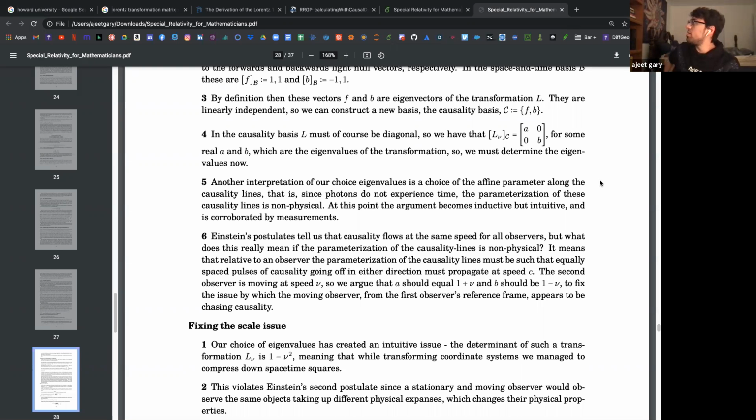At first glance, if we set up the parameterization of the causality grid our way, and then we look at a moving observer, they're chasing causality, right? They're chasing these light waves. The light waves moving away from us in the same direction they are, they're chasing them. And the light waves moving in the opposite direction, they're running away from them. So if that's the same parameterization of the causality grid for them as it is for us, then they would perceive the light that they're chasing to be moving slower than c, and the light that they're running away from to be moving faster than c.